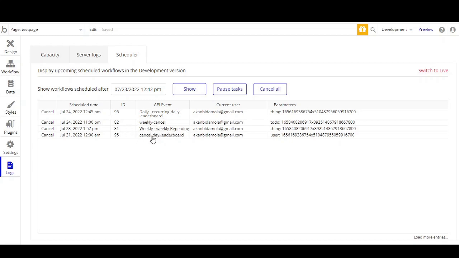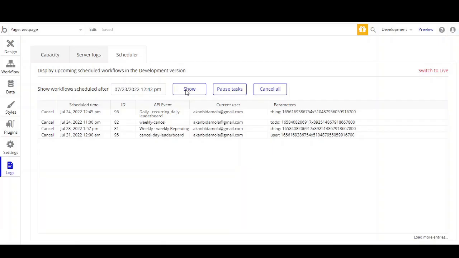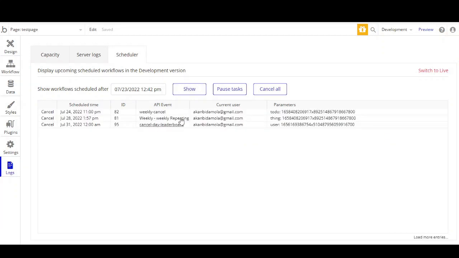The reason why it didn't work the previous time was because I had selected it to cancel a day before today's date, so it had already predated, so it just canceled immediately, right? So now I'm just going to click this button, which should cancel the recurring workflows. So let me click this, and if I go and I show, see, it takes it out, so it shows it's been cancelled. Although this wasn't cancelled, this will still run by itself, but it's not going to do anything. All right, so I'm just going to cancel this myself.